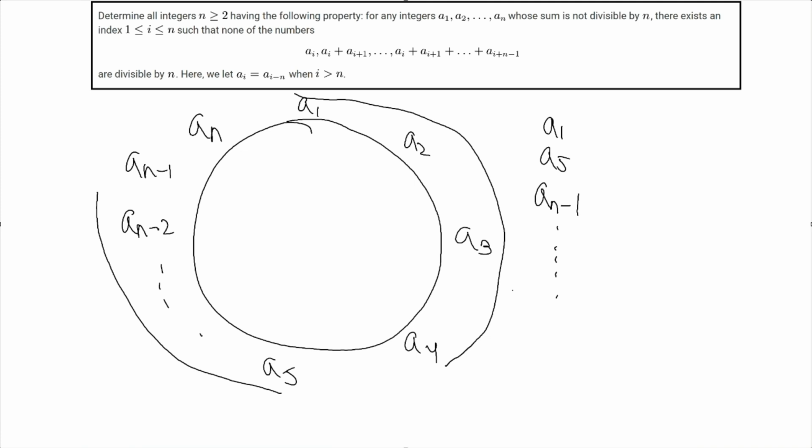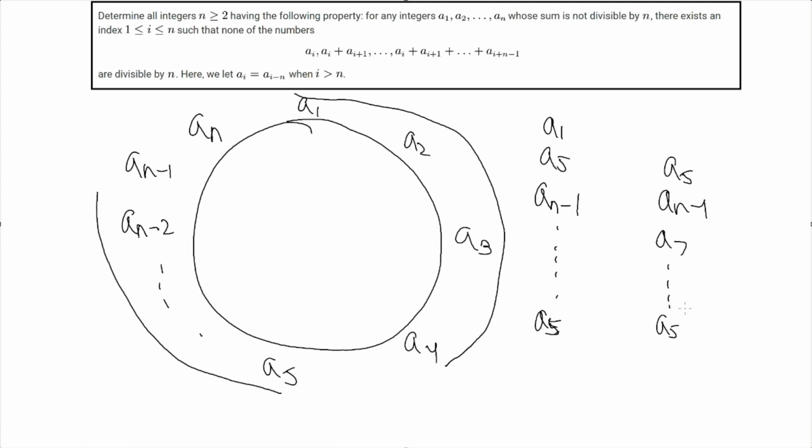And if we have n plus 1 of these arcs, then we must repeat ourselves eventually. Like we must get back to, suppose, A5. And this is true by the pigeonhole principle. If we have n plus 1 objects going into n bins, then 2 of those objects must be in the same bin. In this case, the bins are the ai, and the objects are each of these arcs. So that means that 2 of these arcs must start at the same position. So we have like A5, An minus 1, A7, suppose. We go all the way to A5.